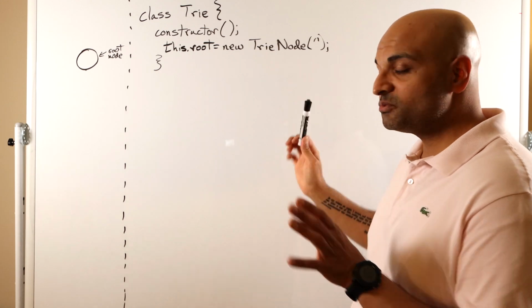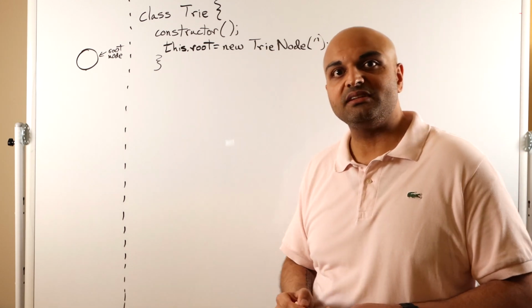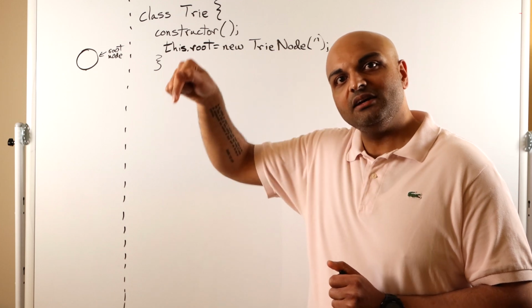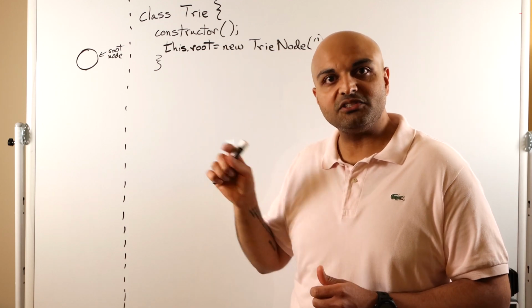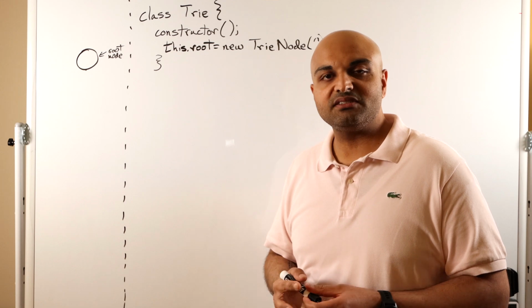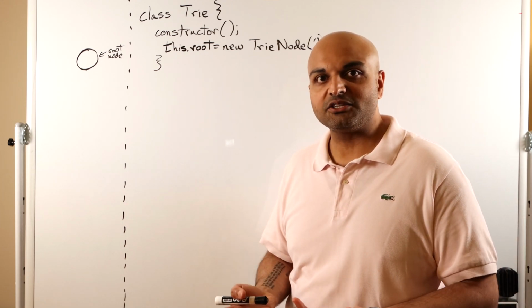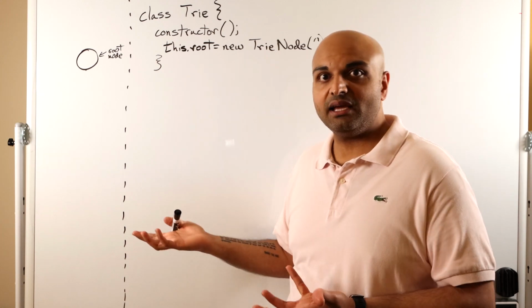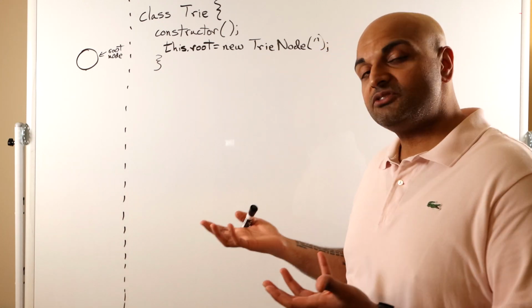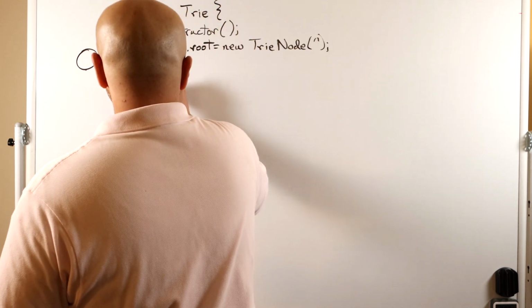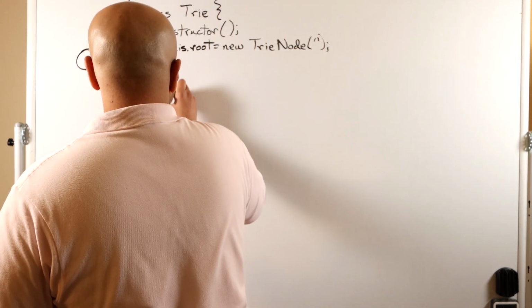Like I said, this root node doesn't exist for any reason other than for us to get a pointer to the very top of the tree so that we can then walk down all of its children and see what words exist within our dictionary. But in order for there to be any words in our dictionary, we have to first create our trie. And we build this using the insert function. So let's go ahead and just define a simple function called insert.